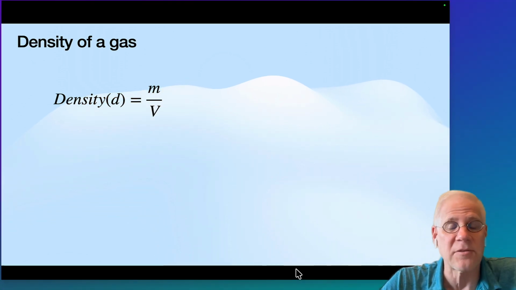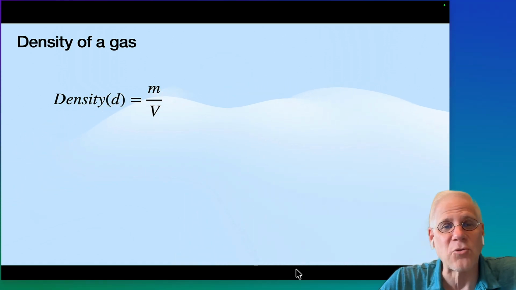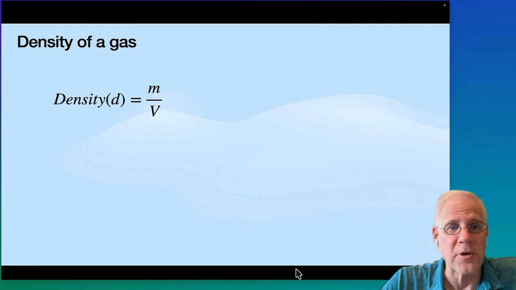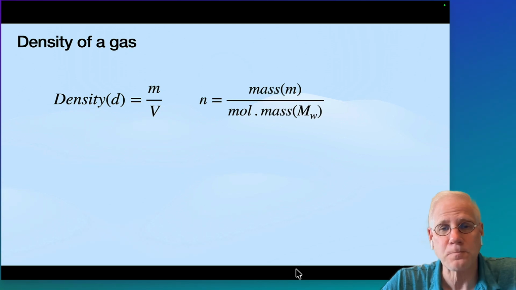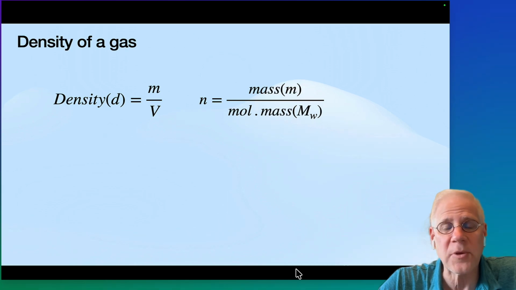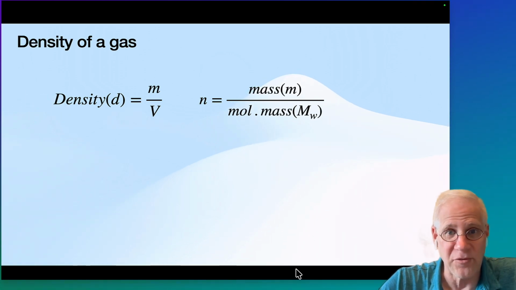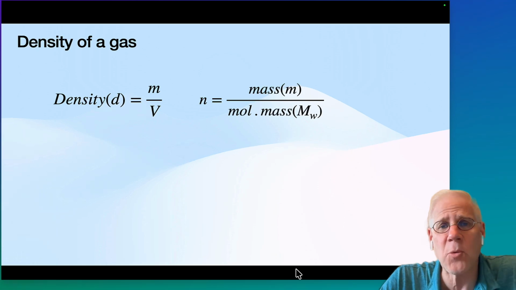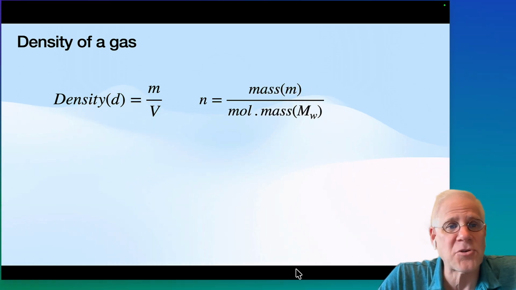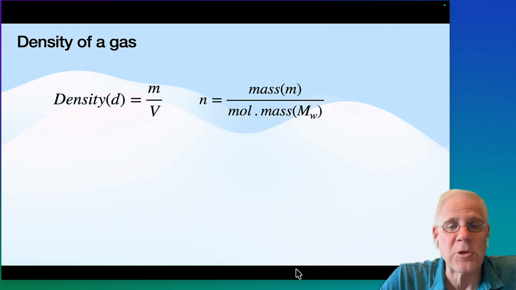Now, if you remember when we were talking about density many courses ago, or one course ago, we said density is equal to mass over volume. Very common equation. I've studied it many times in earlier classes, even in high school. Now, we also learned in our introductory chemistry course that the number of moles is equal to mass over molar mass. We take grams, divide by molar mass of a compound, and that gives us the number of moles. Fairly straightforward. Now, the reason we want to do this is because it does give us a mass term that we're looking for in density. Because if we want to calculate density, we need mass and we need volume.